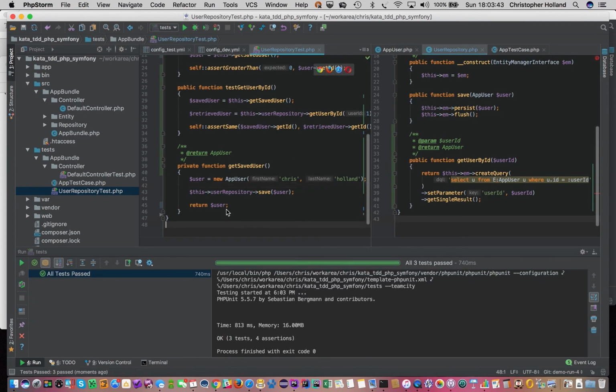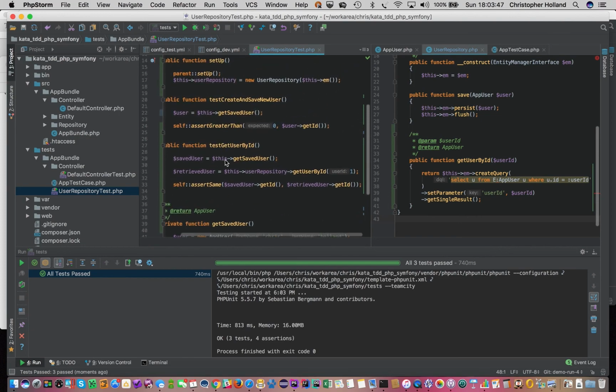Alright, so now my test passed and I verified that I can get a user. I can save a user, then I can retrieve a user by ID and verify that my originally saved user's ID is my retrieved user's ID.